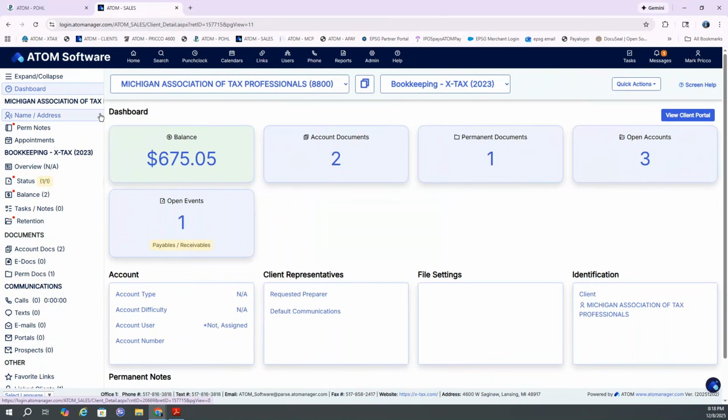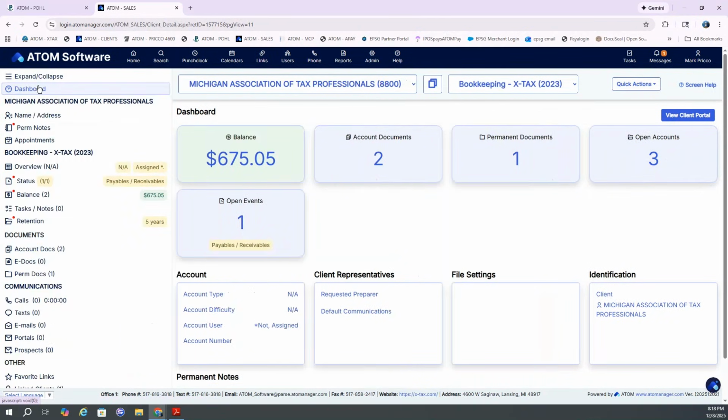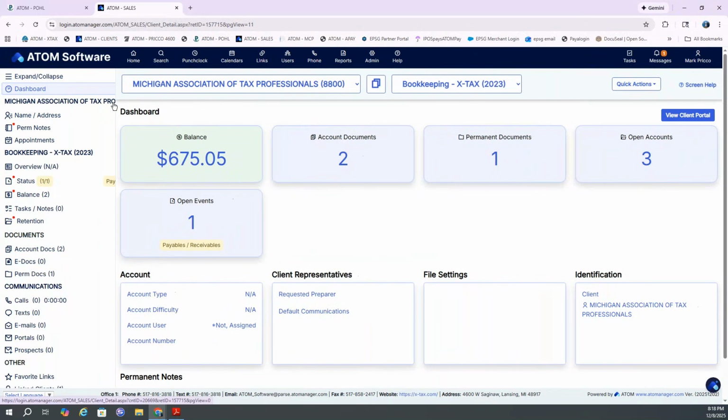So not just this one. If you want to get it back to where it was, you just click on the expand collapse again, and now you're back to the original size. The way the sidebar works is it will expand and collapse based on the longest record, and typically the longest record is the name. So it depends on what you want to do, but you can control that now. Okay.